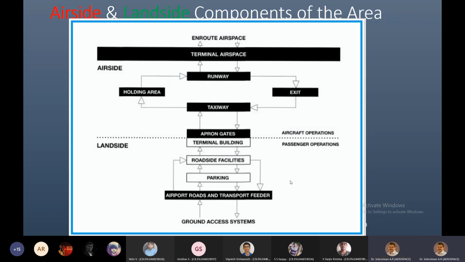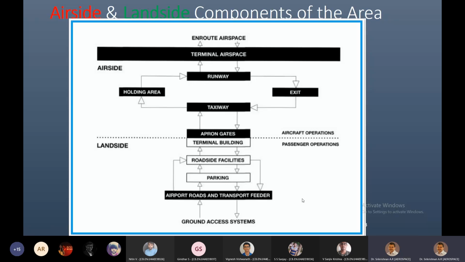Now, from a fundamental perspective, the areas associated with the airport are usually functionally categorized into the various sections that you see here. We'll start from the bottom of the sketch, the ground access system. We are looking at it from the perspective of a passenger, the most important stakeholder of the airport, the person who is actually a customer.